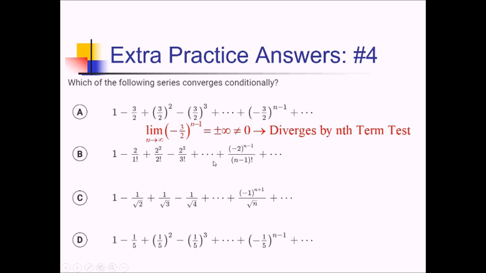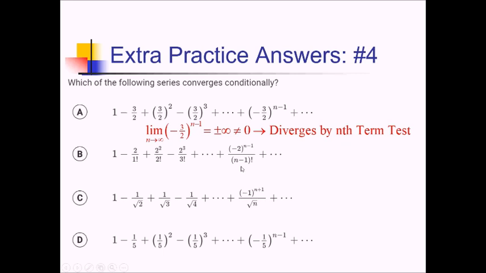With choice B, we have a series that is definitely decreasing in absolute value to 0 and alternating. If you consider the limit as n approaches infinity of this stuff, factorial is going to outpace exponential growth. But can this converge without the alternating piece? Well, for that we have to look at the absolute value version of this, 2 to the n minus 1 over n minus 1 factorial. And for that we're going to need the ratio test. So let me take the limit as n approaches infinity of the absolute value of the n plus 1th version of this over the nth version.